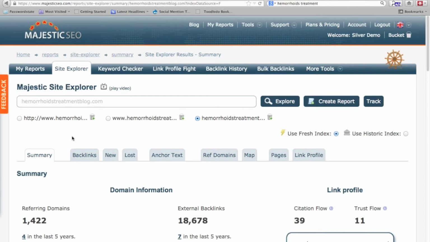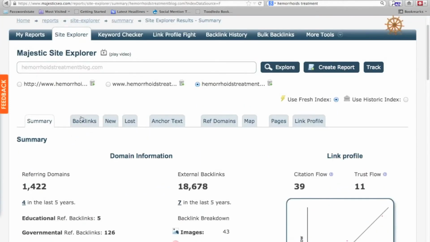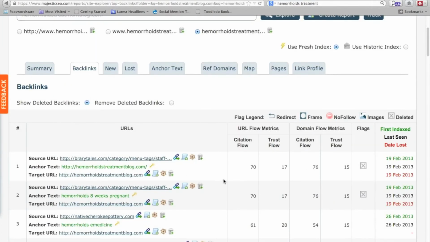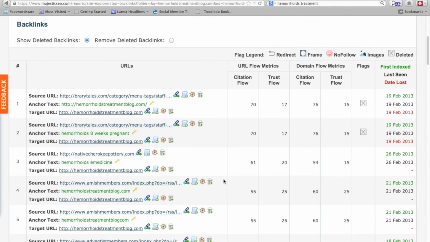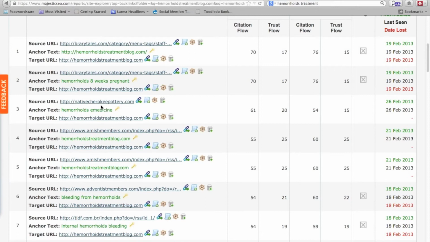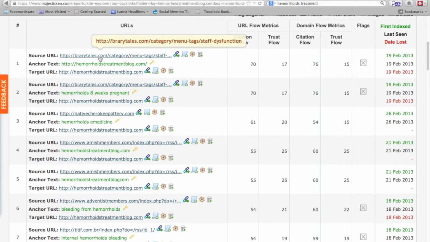Right, now what I want to do is have a look at some of these sites. I'm now on this particular site. Let's have a look at these backlinks, which are from an unusual domain. We've got a list here of all the links coming in, and for each link we've got information about the anchor text, and about the trust flow and citation flow of all the individual links.